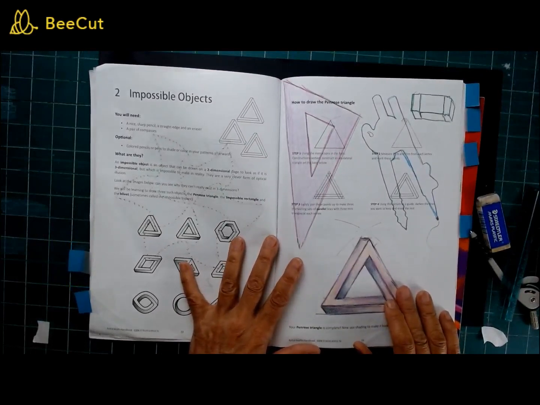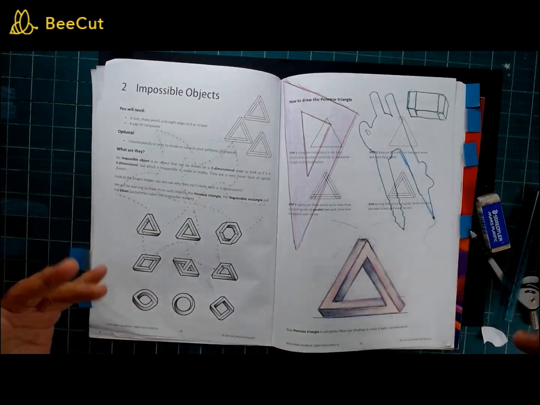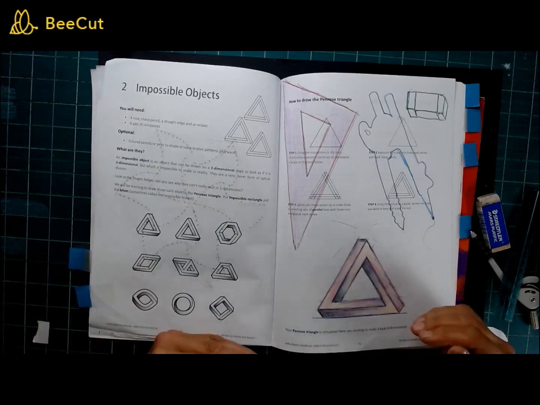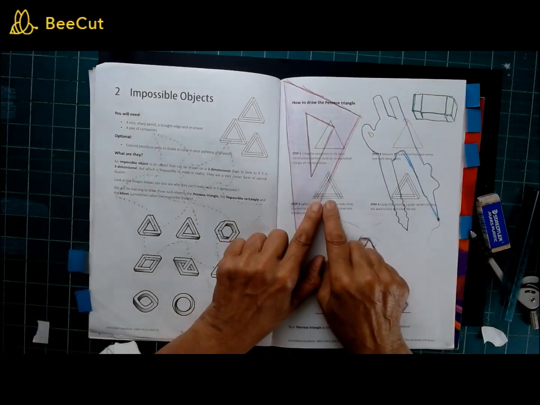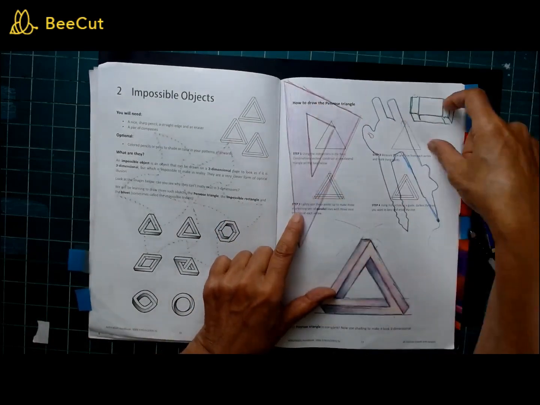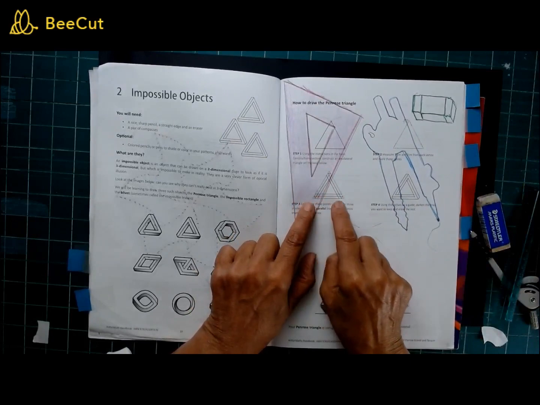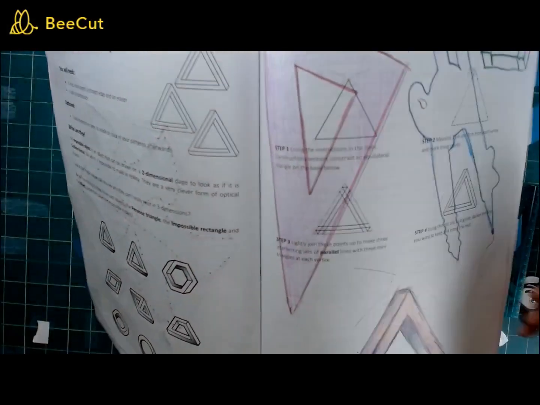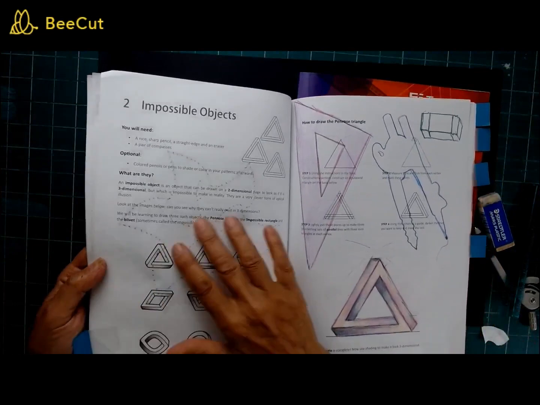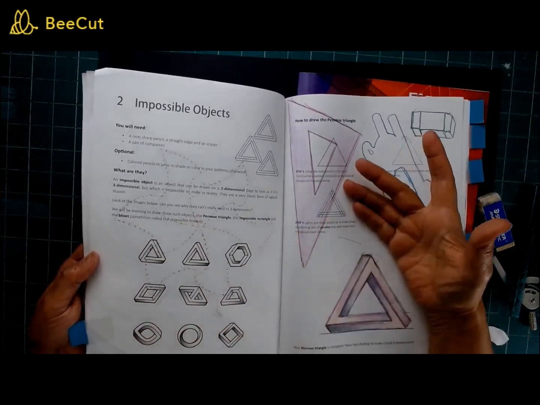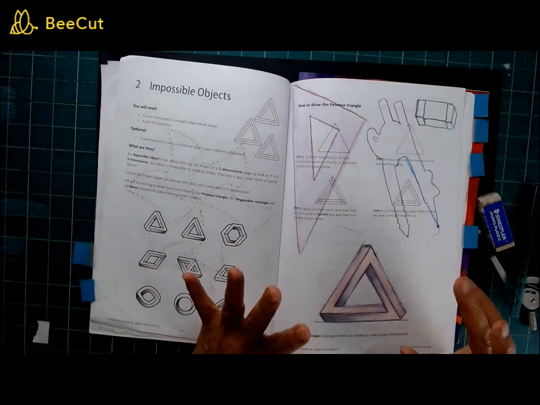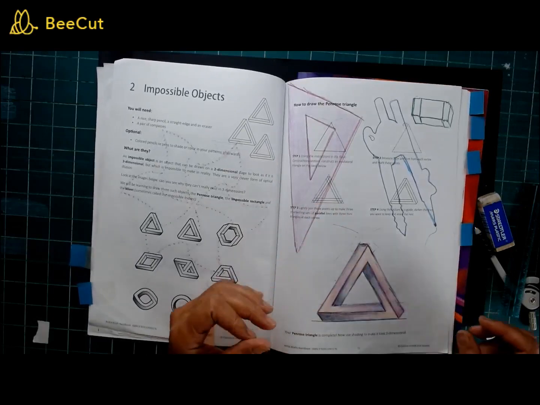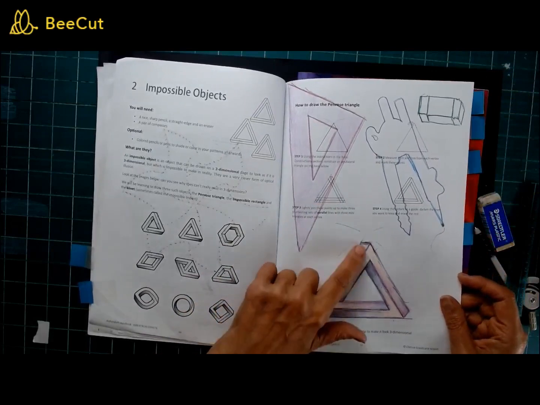Last one I saved for last was the impossible objects. I like impossible objects, but I also like possible objects, and I loved the method she used to make these because what you can do, by the way this is the tools that I used, what you can do with this method that she shows is you can make the impossible objects, and she has a bunch shown over here, or you can make possible objects. If I were doing this with kids, which I hope to do, I would make the possible objects first because they are just as exciting as the impossible ones to actually make them and have it look that way.